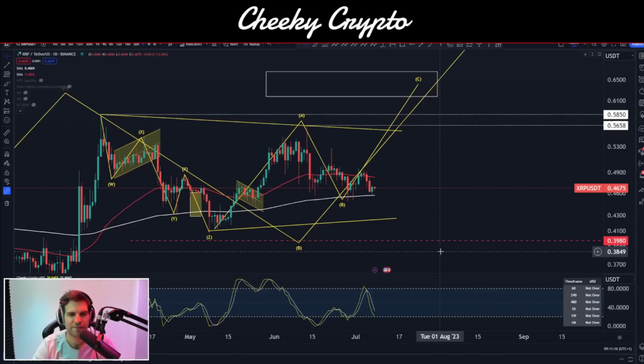Now, obviously you have to have fundamental analysis that goes along with your technical analysis. You can't just solely go on, oh, the chart looks good, if the coin has absolutely zero utility and zero use case, and no commits on GitHub, for example. That's something you're going to want to avoid. Fundamental analysis cannot be avoided. It is absolutely critical in making sure that you're dollar cost averaging and building a hodl position on a project that actually has a future.